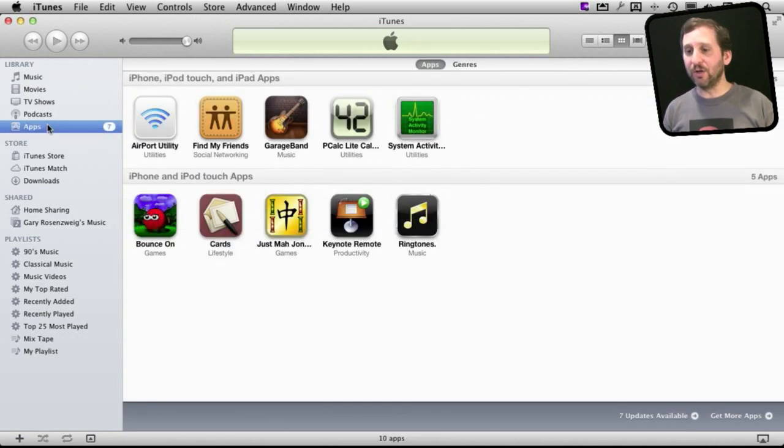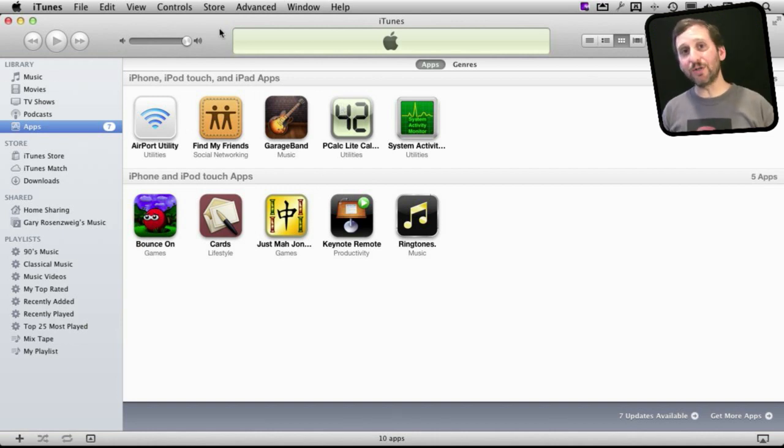Now in there you can actually look and see what apps you've got. Here are the apps that you have. And if you've been syncing your iPhone with iTunes on your desktop, you know that you've got all of your apps there as well. So say I have one of these that I've purchased and I want to share that with one of the other people in my household. Well, there are a couple steps you need to do.